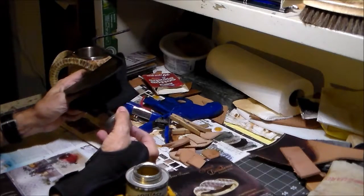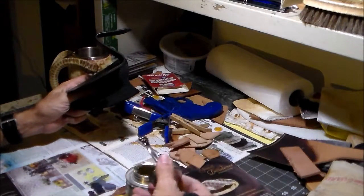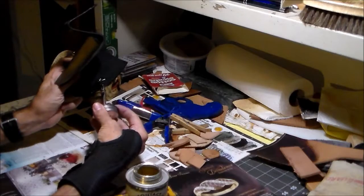And that'll hold it together while I work on it. You know, punch stitch holes and such. I'm getting low on glue. It's a good thing I got another can sitting up on the shelf on my bench.